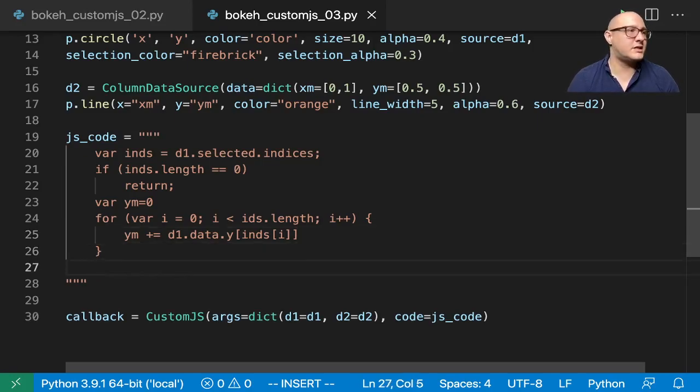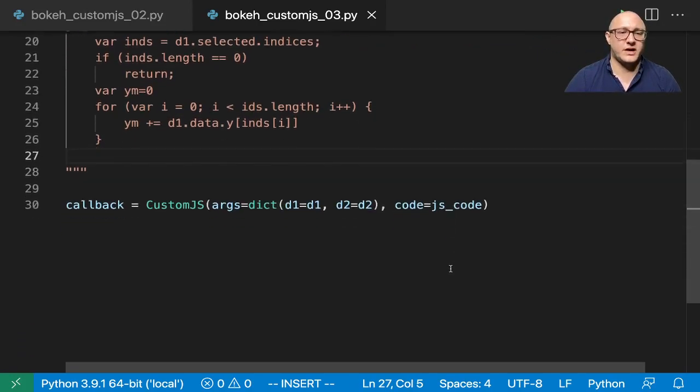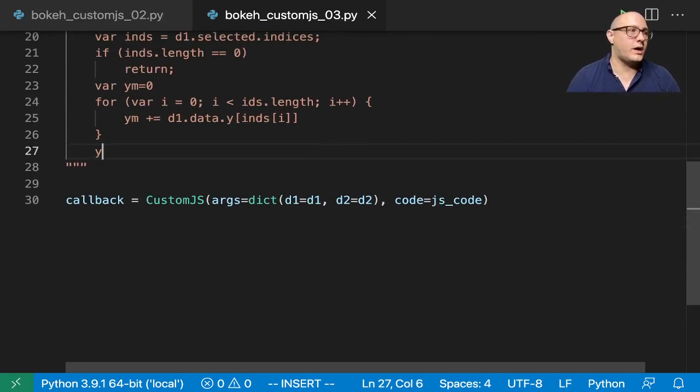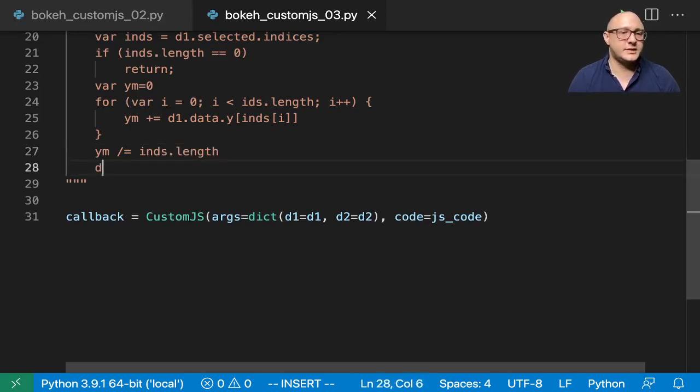And then the next thing that we're going to want to do in here is divide out. So ym is equal to, we want to divide out by what? Let's do the indices length so that it knows that. d2.data.ym is equal to now our ym.